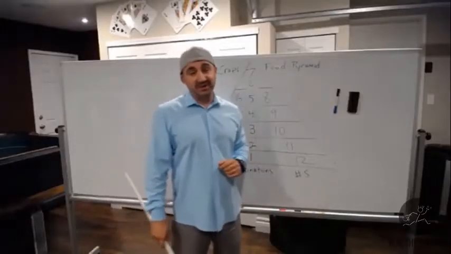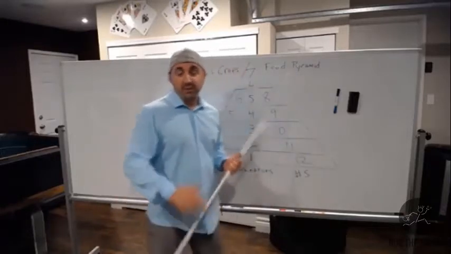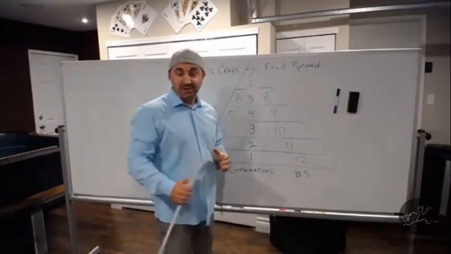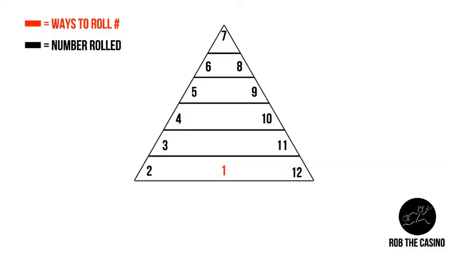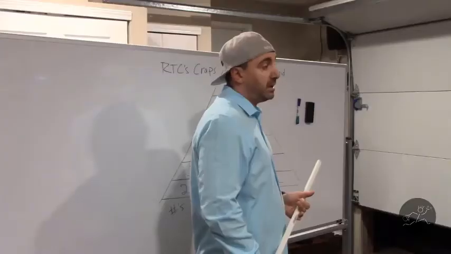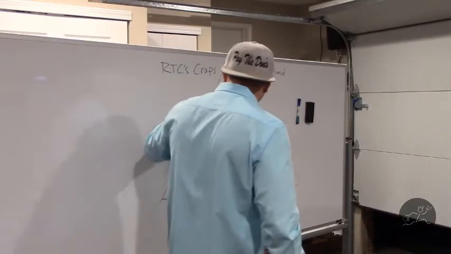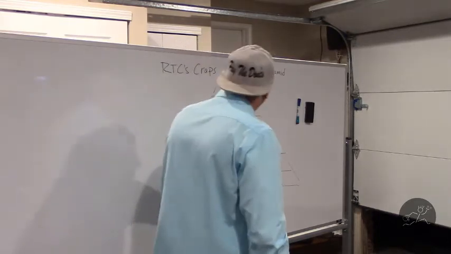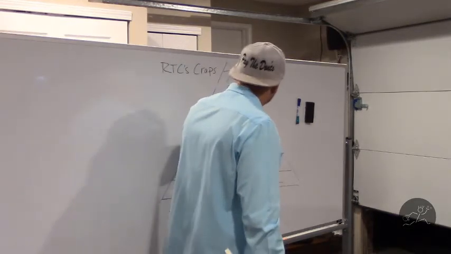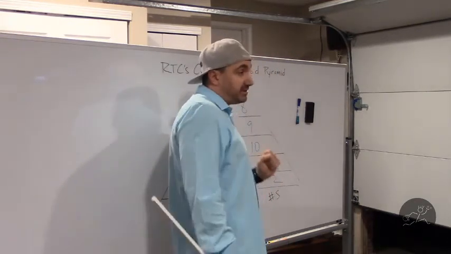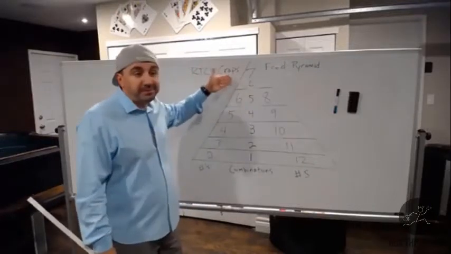So let me ask you a question out there. Crew, if you were putting your money on something, would you want to put your money on something that's got a 1 out of 36 chance of rolling on the dice? Or would you want to put your money on something that has 6 out of 36 combinations? That's 1 out of every 6 rolls, to be frank with you. And I'll be honest, a lot of people would prefer to wager on numbers that are less probable to hit than the most probable number.